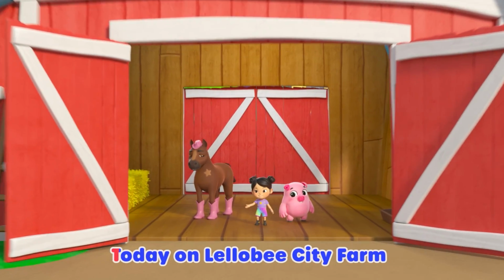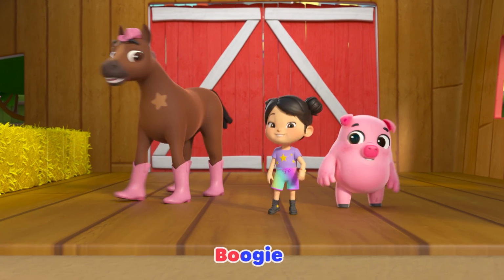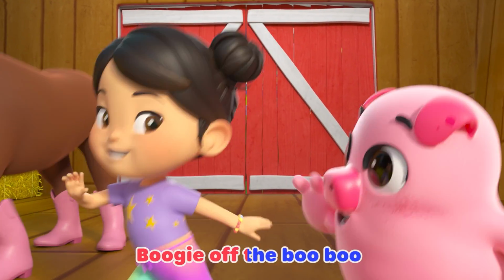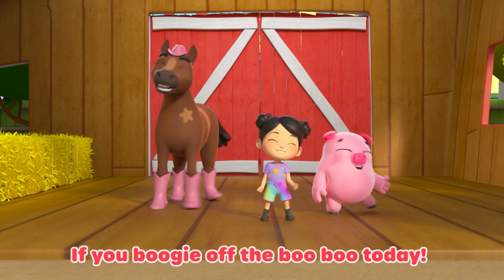My name's Ella. Today on Lellobee City Farm, we're having a boogie on the boogie barn. Boogie, boogie off the boo-boo, boogie, boogie off the boo-boo. You'll feel much better if you boogie off the boo-boo today.